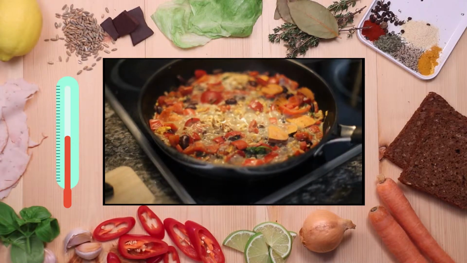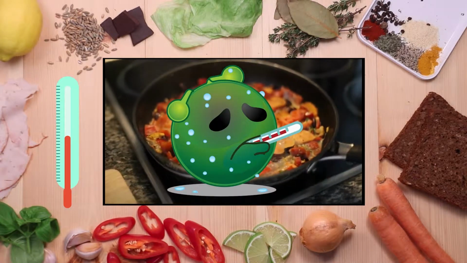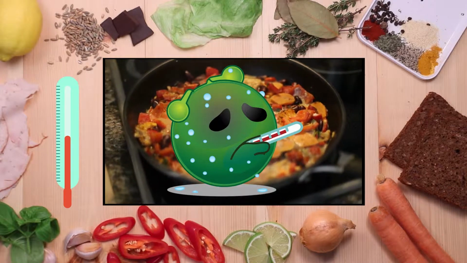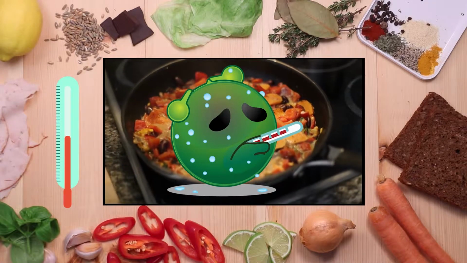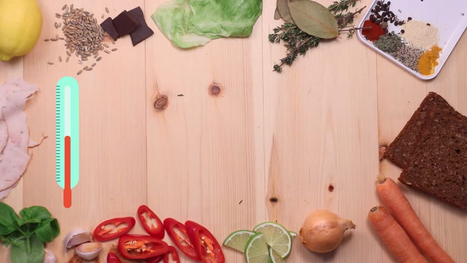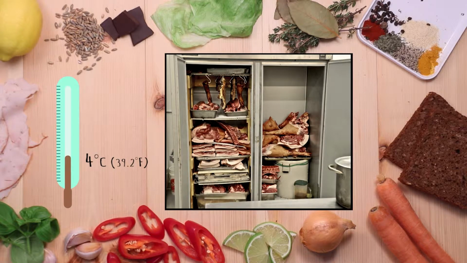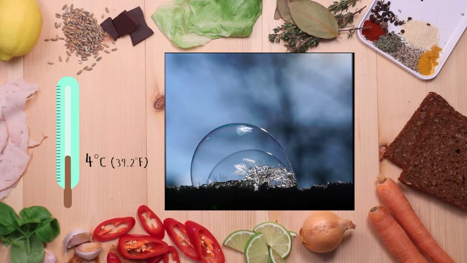On a side note, that is one of the main reasons why the body develops fever as part of its immune system, to change the internal temperature to a level unsuited for unwanted guests. Let's turn the temperature down. At around 4 degrees, we are out of what we call the danger zone of human pathogens. They don't die at this temperature, but the growth is heavily slowed down, without it being cold enough for ice crystals to form that would otherwise cause changes in the food, making things like salads rather boring.